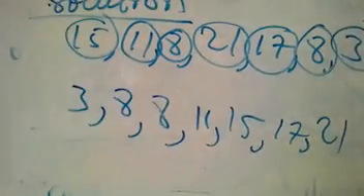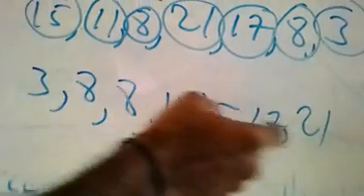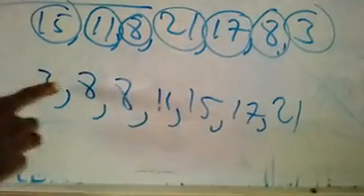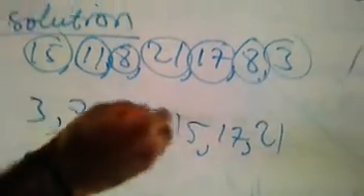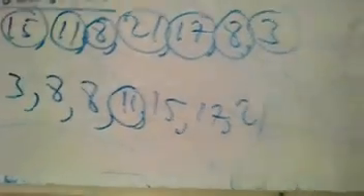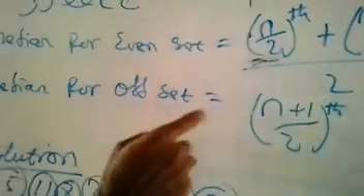Now, you count the numbers. They are 1, 2, 3, 4, 5, 6, 7. Since there are 7, you can just be counting out. If you count out 1 here, 1 here, 1 here, 1 here, 1 here, 1 here, the median becomes 11. But if you go by our formula, we say that if the set of numbers is odd, we use this.